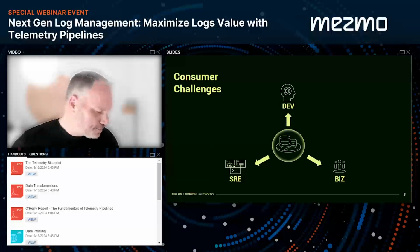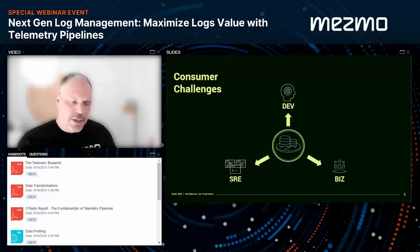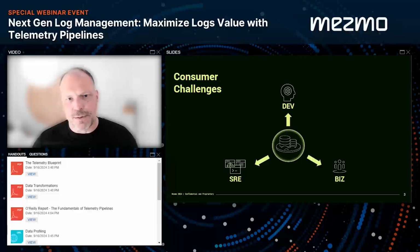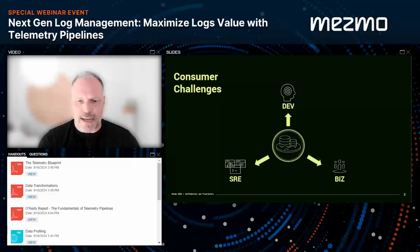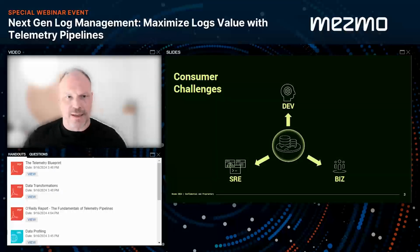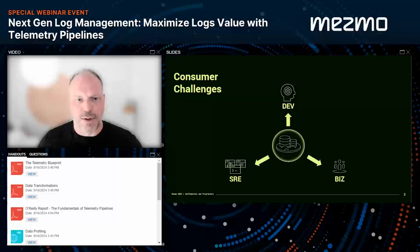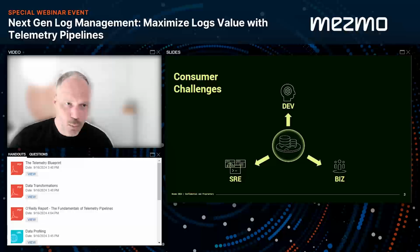If I look at the second group, the SREs, and this is, like I said, the smallest contingent of users, at least in looking at our user base and folks I've talked to that are using the classic log management tool, these folks are typically using more full stack observability. Which, by the way, a lot of the devs I speak with look at a full stack observability tool and say, yeah, that's great, but I don't need all of that. And quite honestly, dealing with all of the capability in there makes the interfaces complicated. I don't want to worry about all that stuff. I want to just get to a log, do the searches that I want, find the stuff that I want, and then move on, because I want to get to what I'm supposed to be doing, which is writing code.